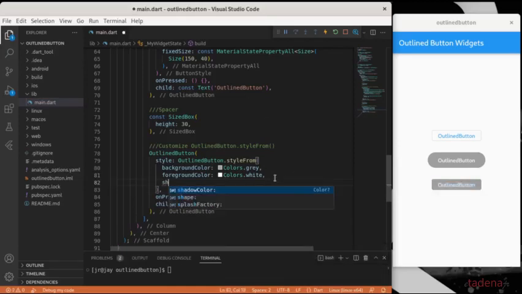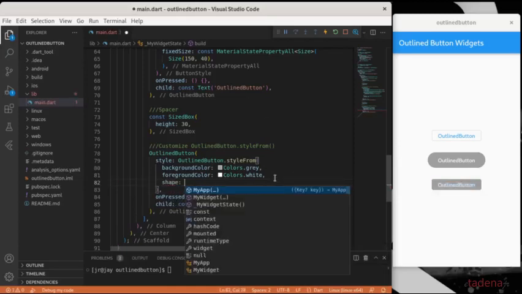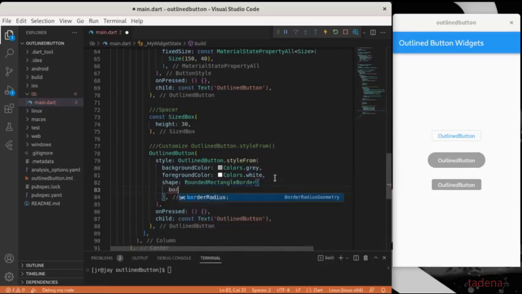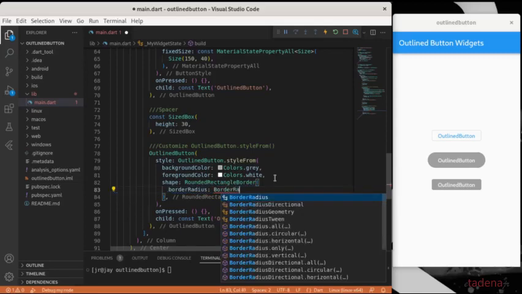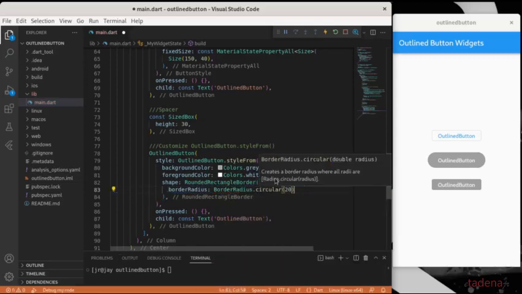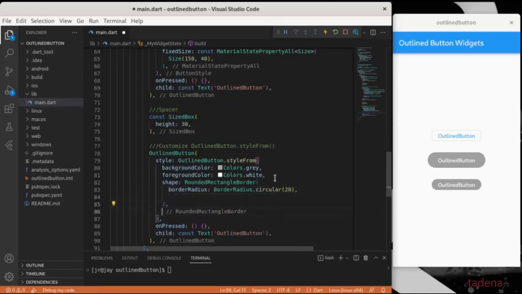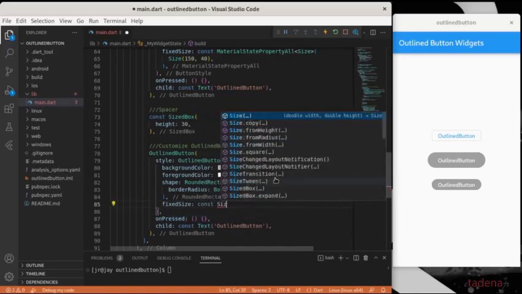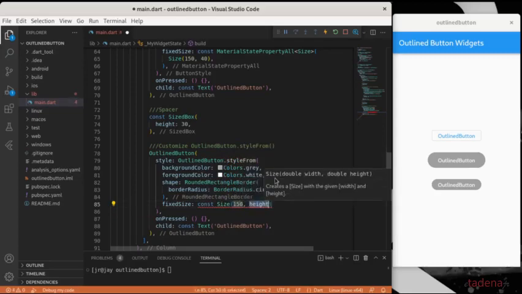So also the shape, it would be a RoundedRectangleBorder with a border radius of circular with a value of 20. And then we're going to change the size as well. We're going to give a fixed size, and it would be a const Size with a width of 150 and a height of 40. So save that.